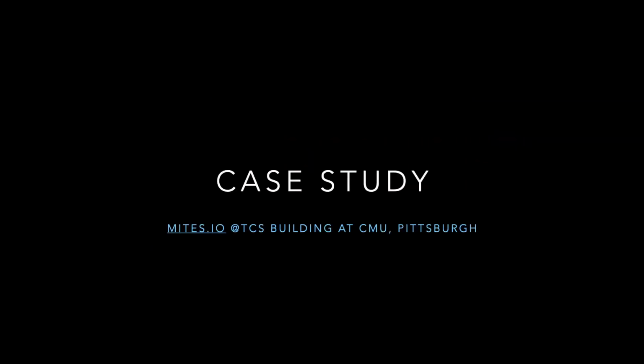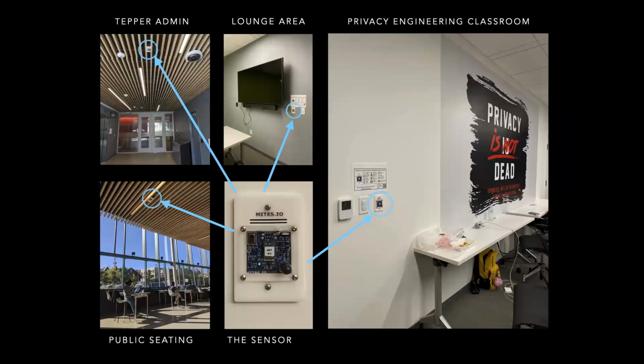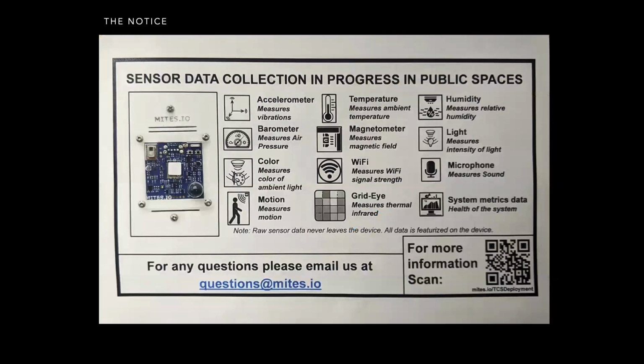MDes is an IoT project with a broadly defined scope as future applications for smart buildings. The interior of the building is equipped with sensors in every space except the washroom. This one board you see here, which says the sensor, is actually a collection of 12 different kinds of sensors. If you visit the building, you'll find these letter-sized printouts of notice about what data is collected, about what sensors exist in the building, without clarifying the nuances of how this data will be used and aggregated. Yet, this is used as the first argument of a privacy-preserving perspective.